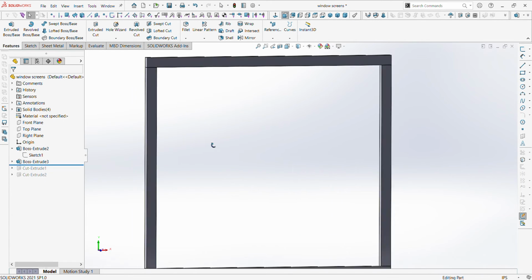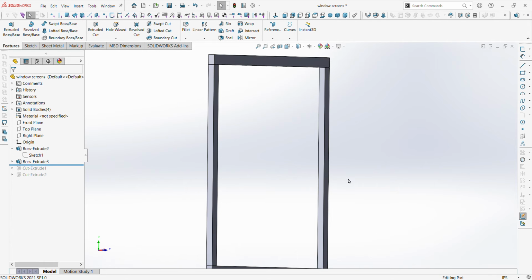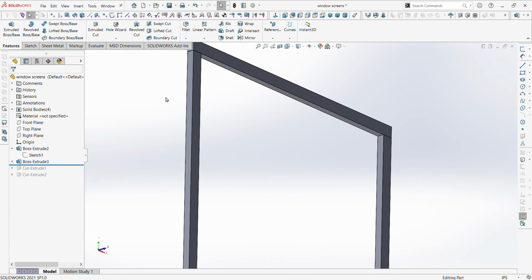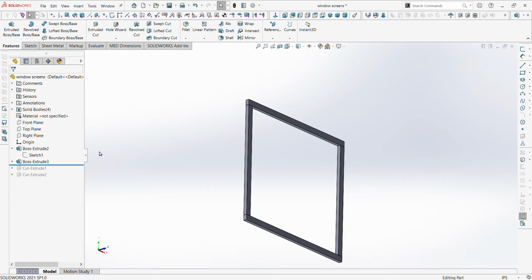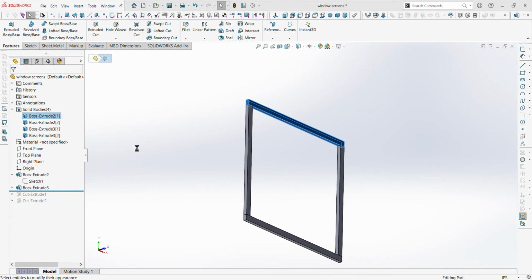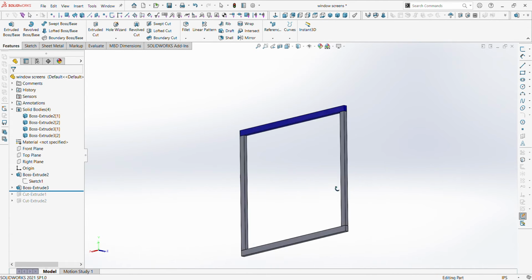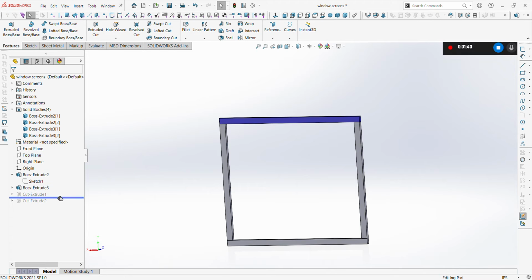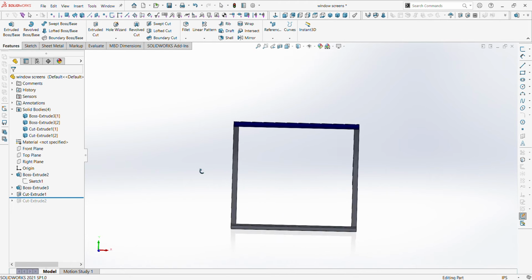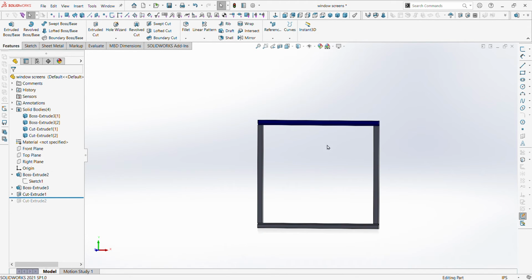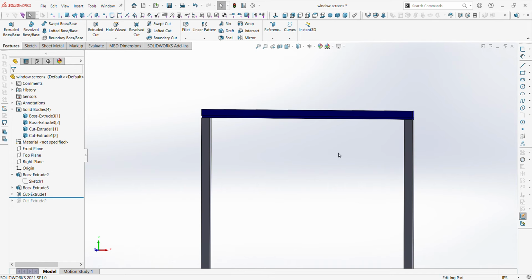The next sketch, I create these vertical pieces. None of these are all solid bodies, so if I come in here I can see I got 1, 2, 3, 4, and I can come in here and I can make changes. I'm going off on a little tangent here, but hey, that happens. Here we go. Hey, now we got a blue one. Cool.